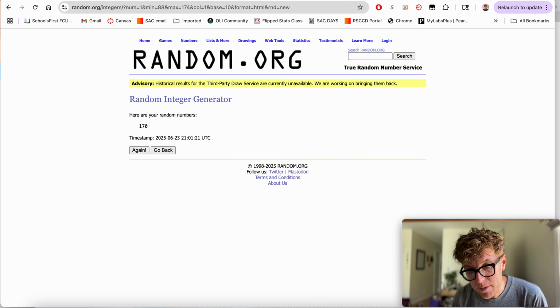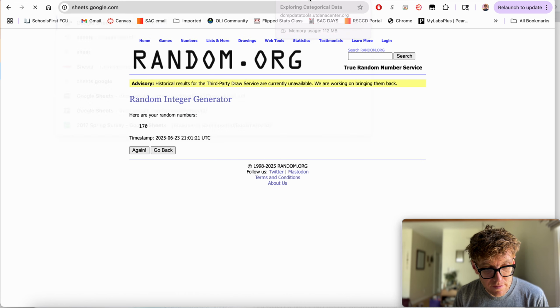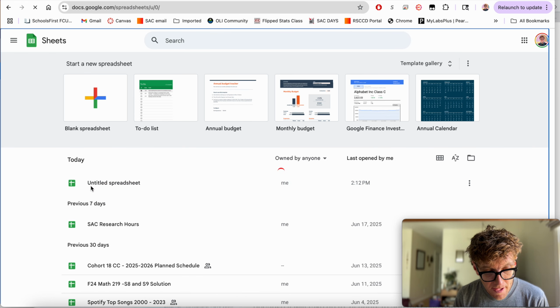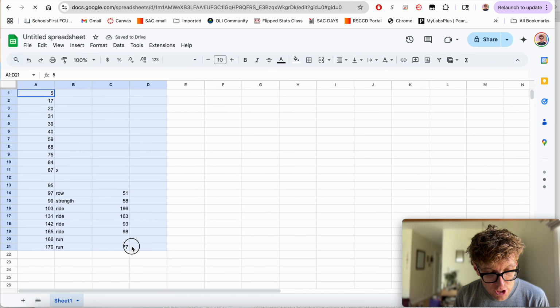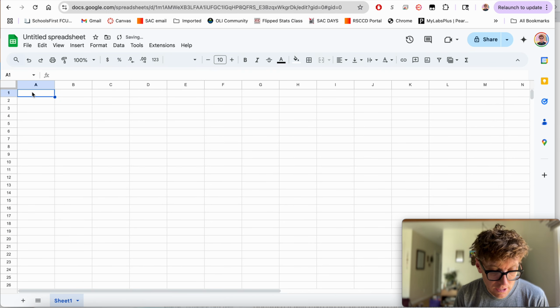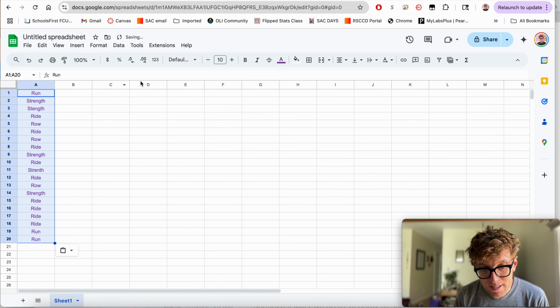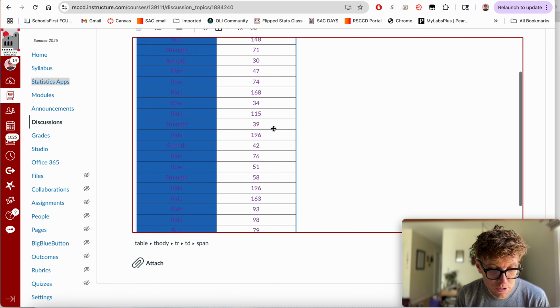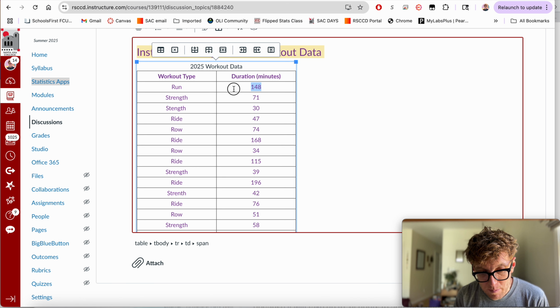Now I'm going to try something. Let's see if this will maybe make it a little bit nicer for me. I have this untitled spreadsheet. If I open a Google Sheet, I think that's going to make it easier for me to copy and paste the data. So maybe if you use a spreadsheet versus just copying it right from Canvas.